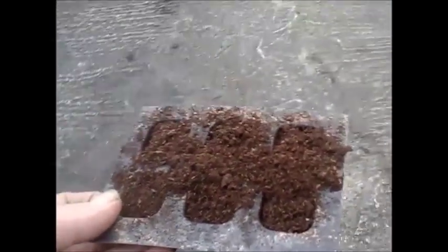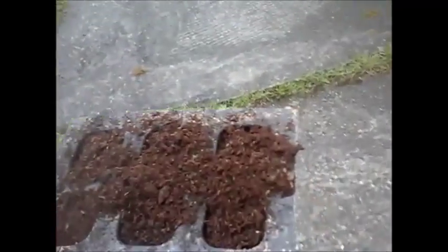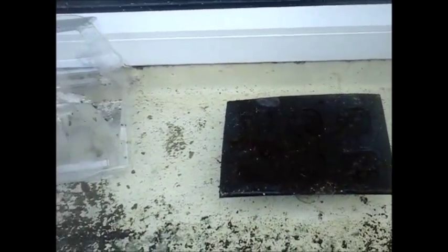And I'm going to take them over and water them thoroughly so the soil is nice and full of moisture. Then I'm just going to plant the wee basil seeds in 1 centimeter deep, and then sprinkle some soil over the top of them. Put them in the wee greenhouse, and then they'll germinate in 2 weeks. So that's what I'm going to do now. Greenhouse, I'm going to put them in and put them on a windowsill then.